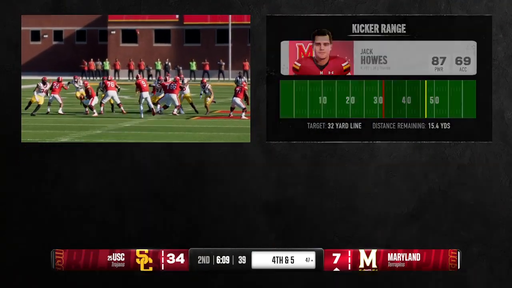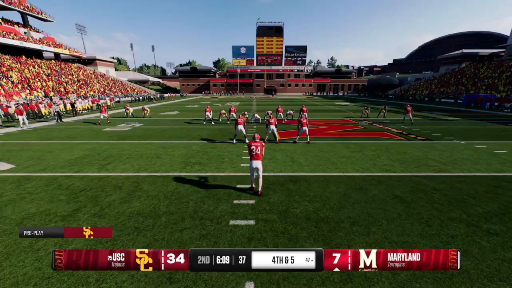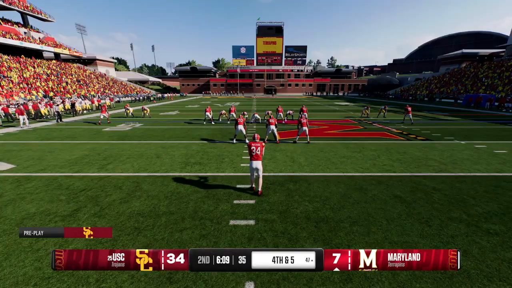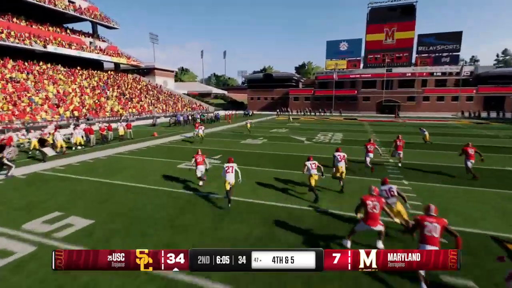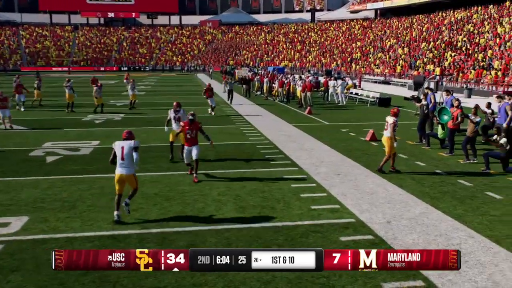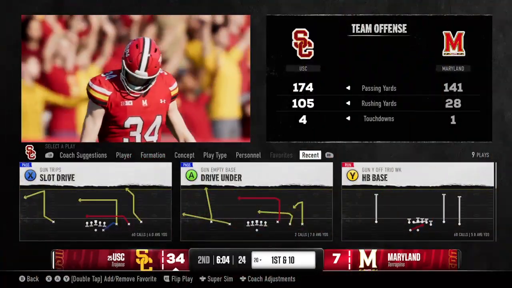DB does an outstanding job here on the deep pass, locating the football, no PI, able to swat it away, pass incomplete. Yet another punt on the way. Got to make sure that hamstring stays loose. He's been busy.